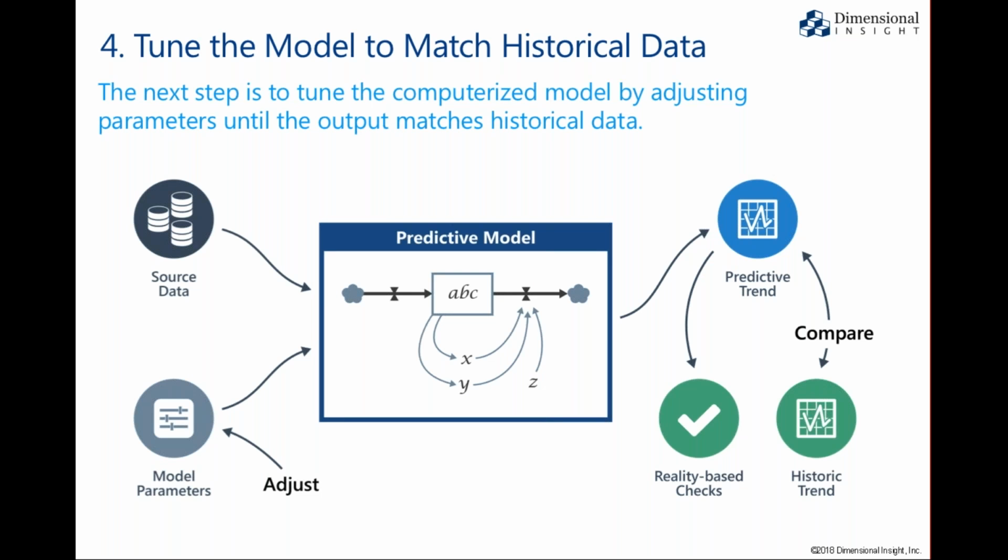Once the model has been determined to be robust and realistic, able to credibly deal with any situation, it's time to tune the model to match your specific situation. We use calibration algorithms to adjust the parameters of the model so that the model matches the data. Specifically, we pretend that the model is being used some number of months or years ago and ask it to predict what would happen. When this retro prediction matches what actually happened, the model has been calibrated, or as we say, tuned. In this tuning process, data meshes with the expert knowledge of the team to make the predictions of the model as accurate and reliable as possible.